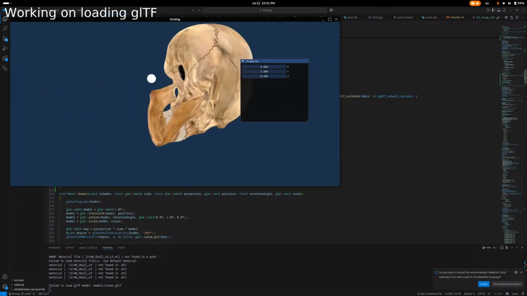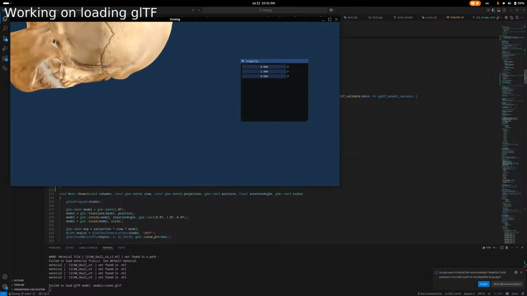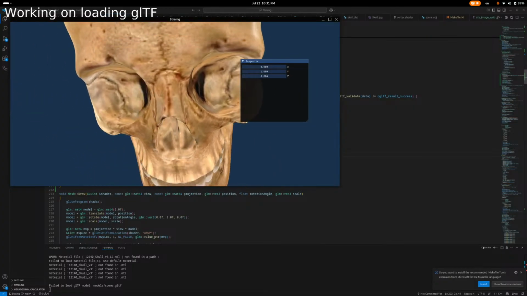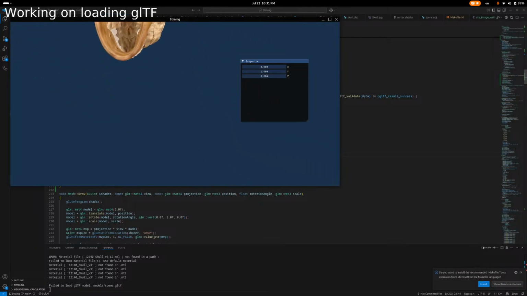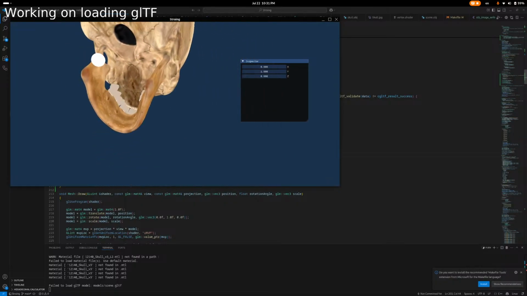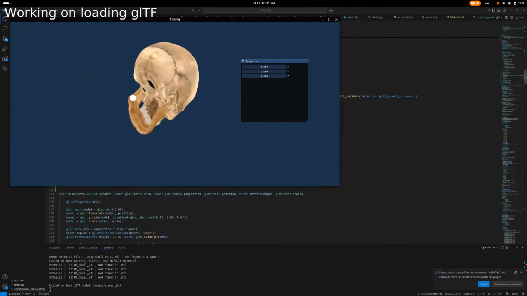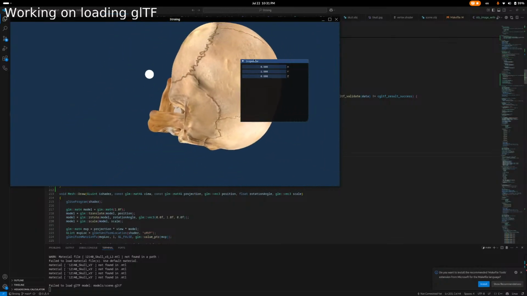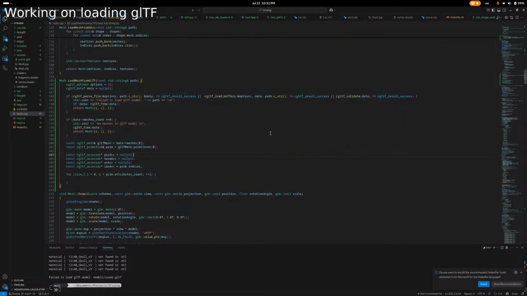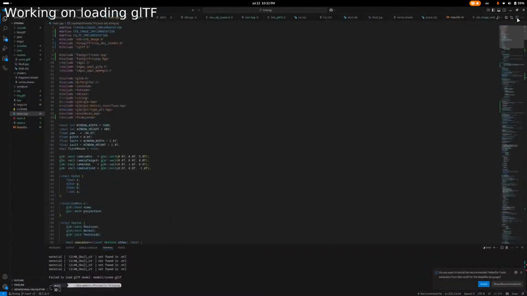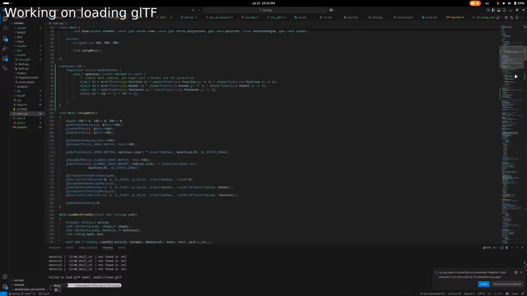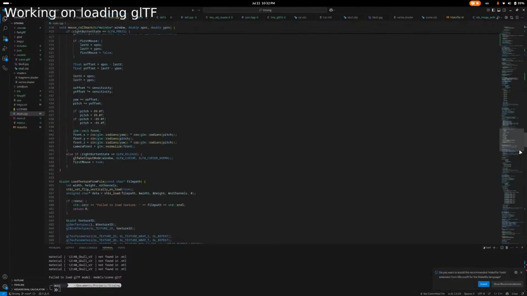This is the OBJ. As you can see, it has textures and everything, but OBJ is not enough. GLTF is the current modern 3D model extension, so hopefully I get it working sooner, maybe today. Hopefully. So currently I'm trying to use CGLTF, this header, but it's looking good, to be honest.